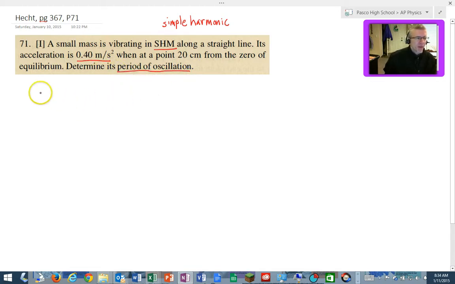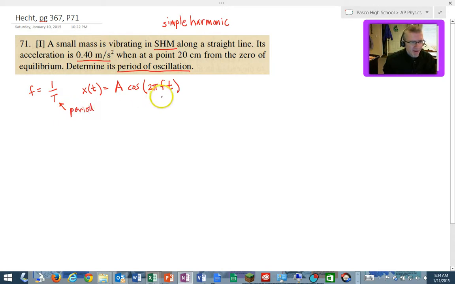So we know that frequency is 1 over the period. And we know that frequency shows up in this equation for the displacement of a simple harmonic oscillator. There's an amplitude, and there's a cosine, 2 pi times the frequency times little t time, whereas this is big T period. And let's just make sure we've got these quantities identified and label them real quick.